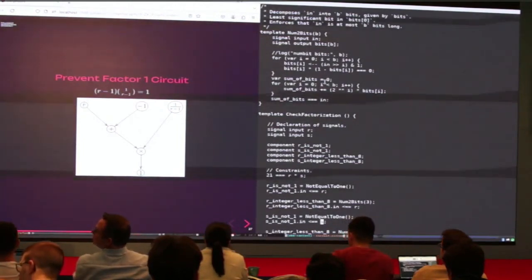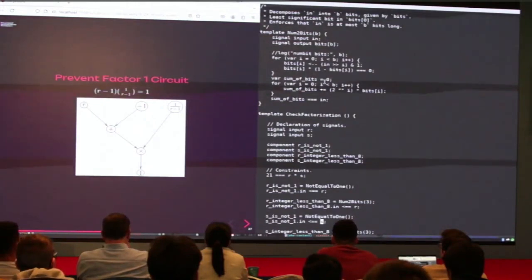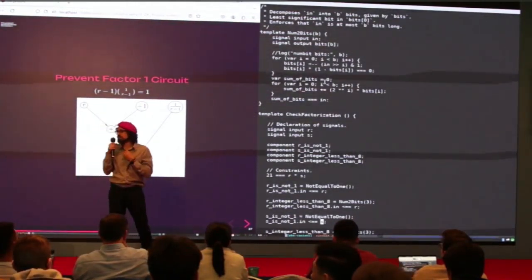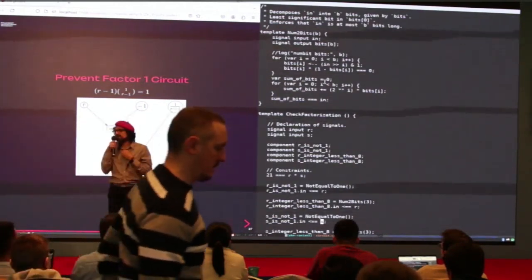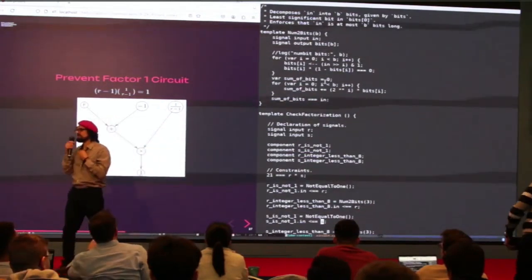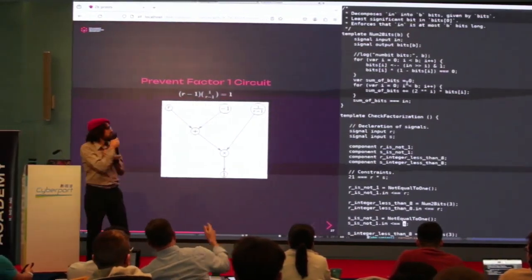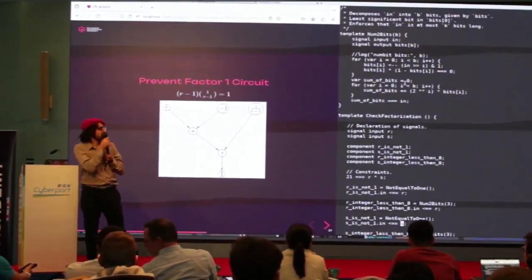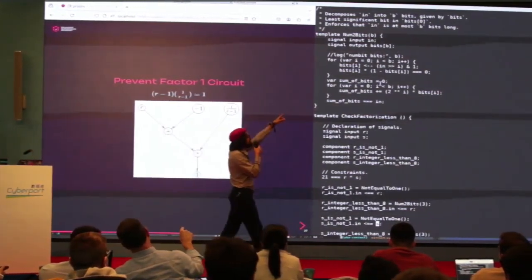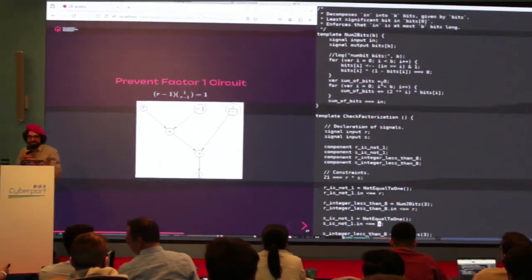In the bits one, why do we do the bits I multiplied by 1 minus bits equals 0? Because I don't want them to lie and put a value that is not 0 or 1 in them. If they put bigger values, they can have a non-binary decomposition, but still when you add them multiplied by 2, it becomes equal to the number. So I want, when they decompose, the bits to be actually 0 or 1 and nothing else. So this is satisfied only if bits are 0 or 1. If you put another value, that will fail and then it won't make a proof.